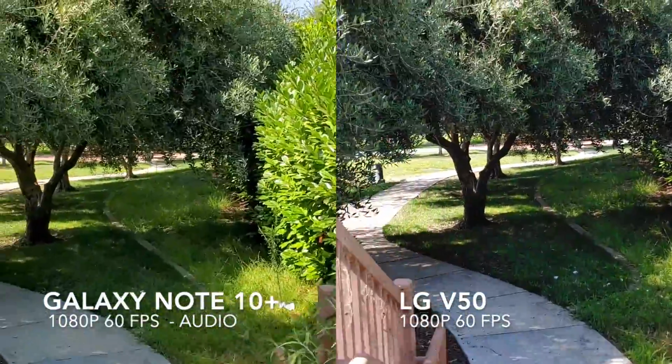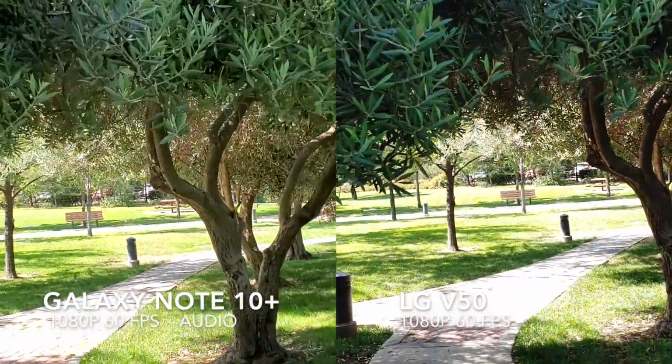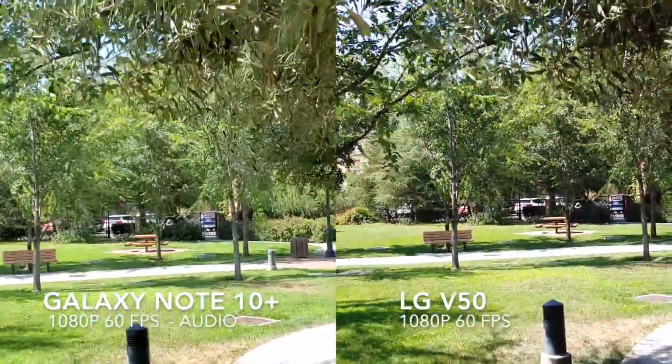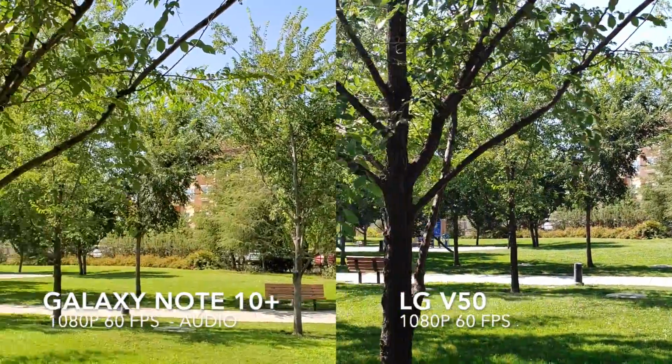And so usually at 60 frames it's a little hard to stabilize. So let me know what you think of how stable this looks. Again, I'm not really trying extra hard to stabilize them. I'm just walking normally. We can do one last pan around the park again.